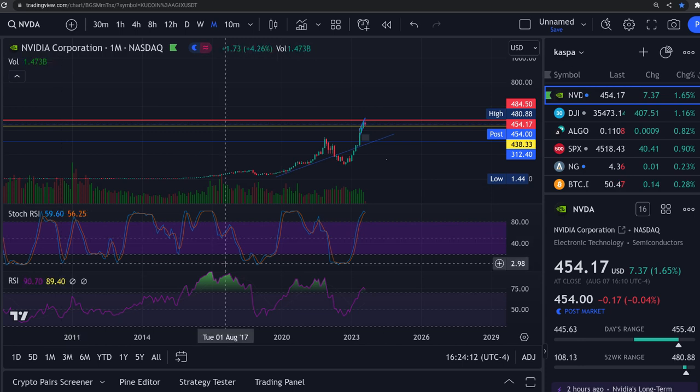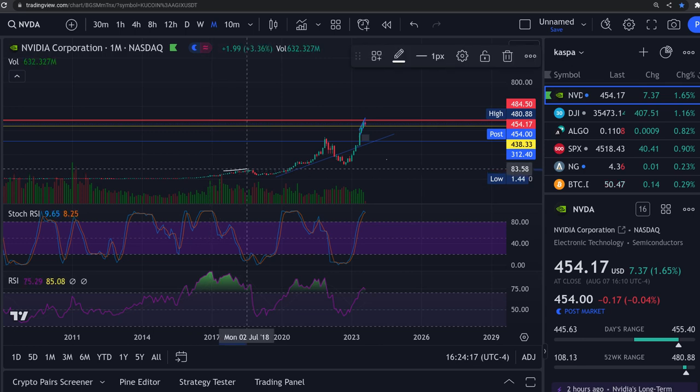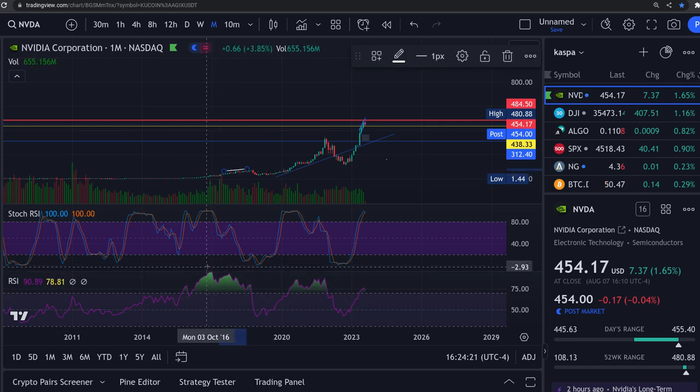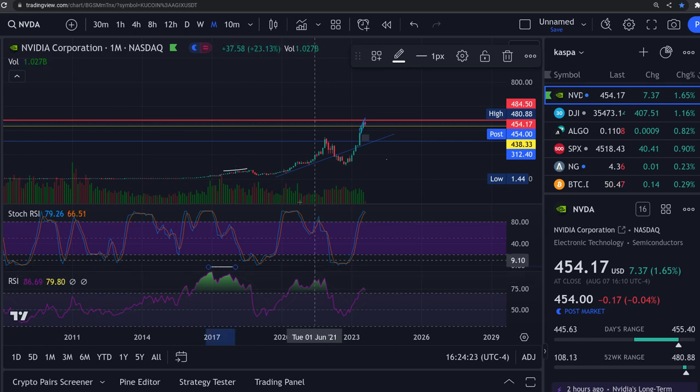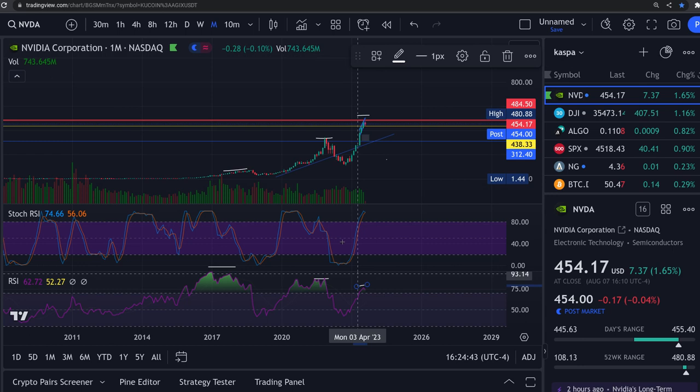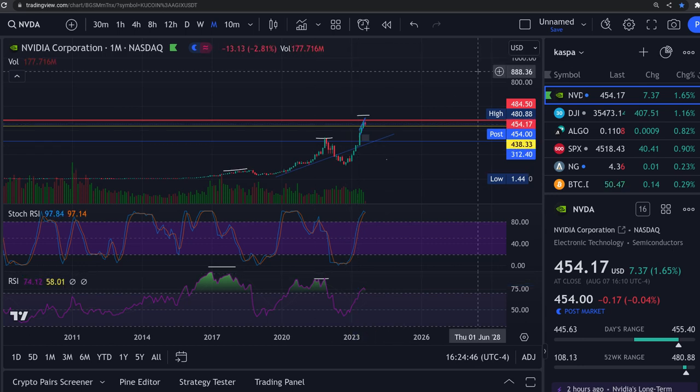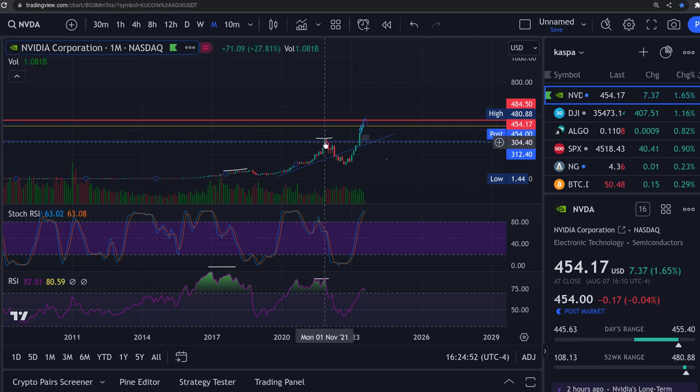Now if you see your high right here in price action, that's this high on the RSI here. And we move over here, you have this high right here on price, and you have it right here on the RSI. Now over here we have a higher high in price and a lower high on the RSI. So on the monthly, we're showing weakness. This is definitely going down. Lower highs on the RSIs while we're having higher highs in price is not what you want to see. So that's matching up for a correction here.